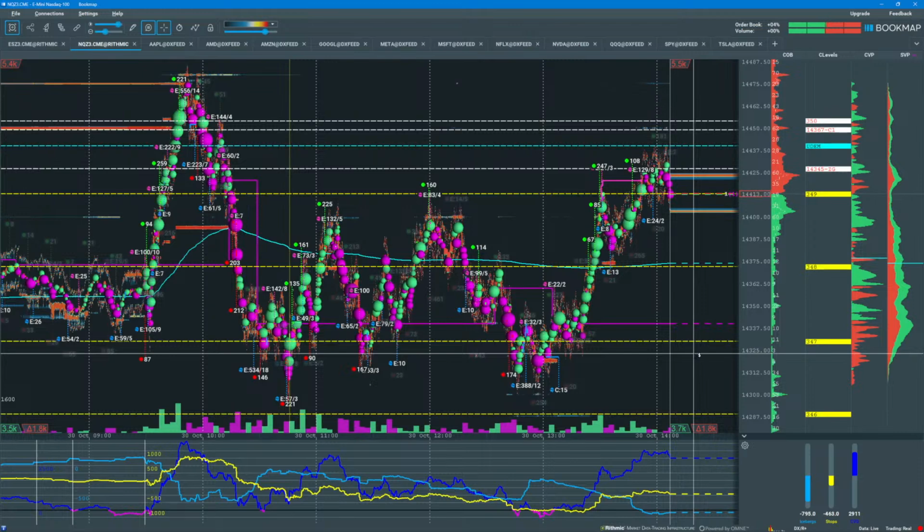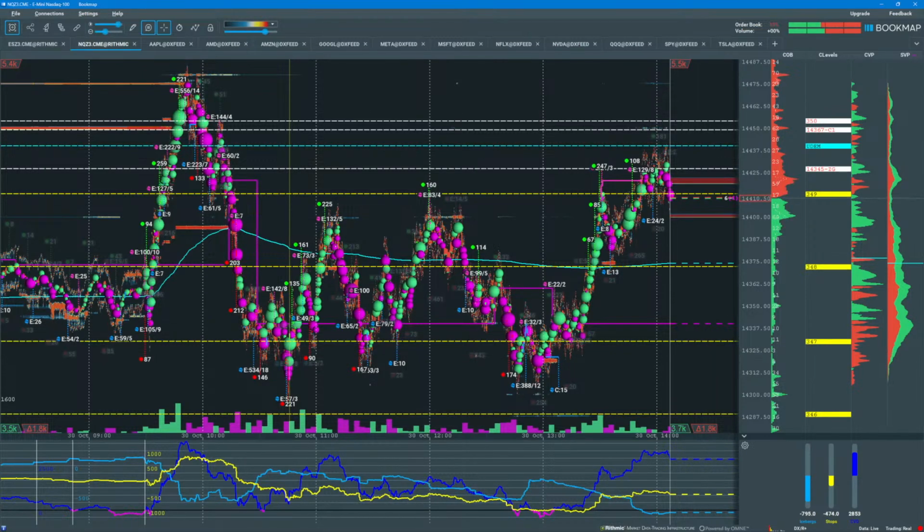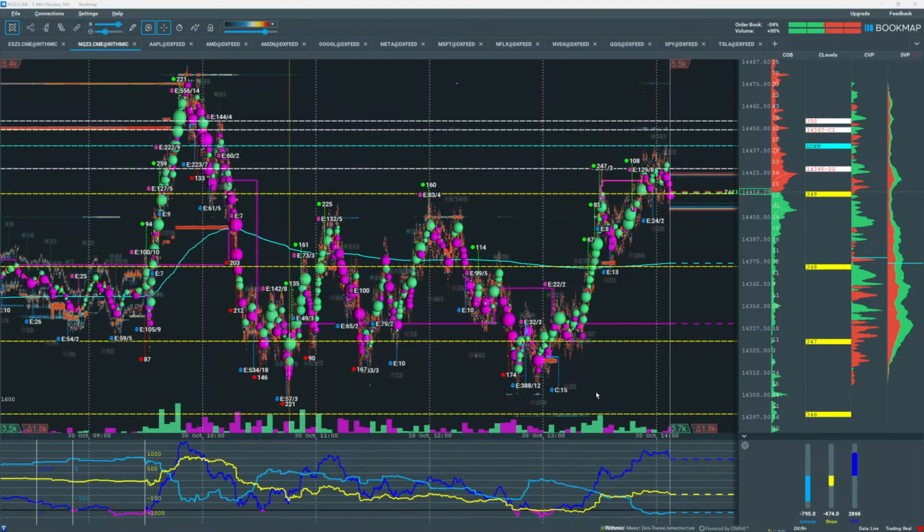All right, so this is the afternoon setup, right around the same time as S&P 500. And at first it kind of looked like the same chop, but then finally a lot of aggressive buyers start to come in just around 1:15 or so. Let's see what options traders were doing.